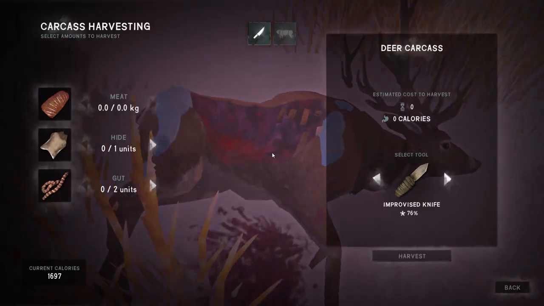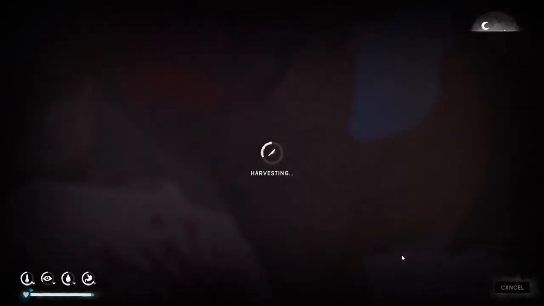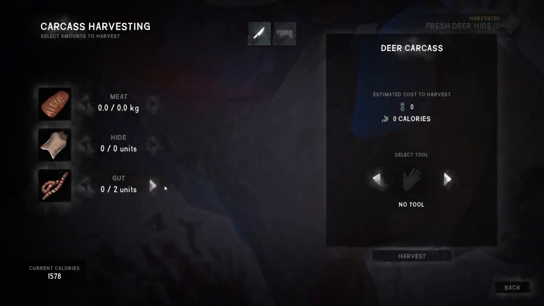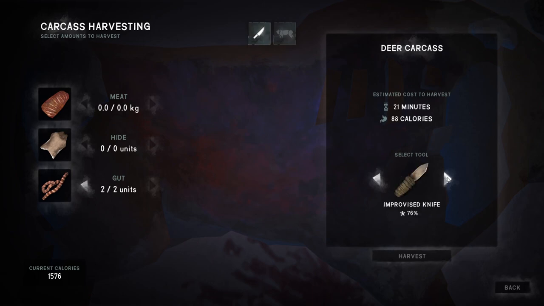Okay, we got the deer here. Do I want to get the hide? I may as well. 28 minutes. Let's harvest this up. It's kind of nice we don't have any predators down here to worry about with the Aurora. Let's see if I can get any of these harvested before we get too cold.